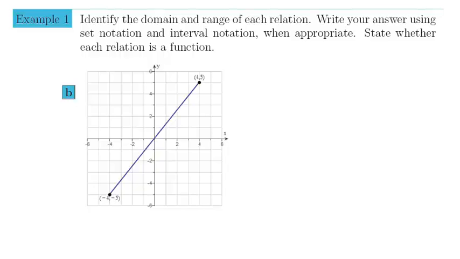So let's start by identifying the domain and the range. We start first with our domain. Recall our domain is our set of inputs, or our x values if you like. We can identify them by looking along the x-axis. Now notice this curve starts at what x value? The smallest x value that this starts at is -4. See how this point here corresponds to -4 on the x-axis? So our domain begins at the value -4 for x. Now it's a closed dot, so we're going to write our interval notation with a closed bracket. So we're starting at -4.